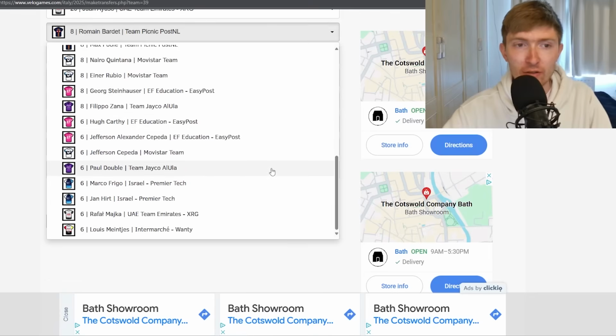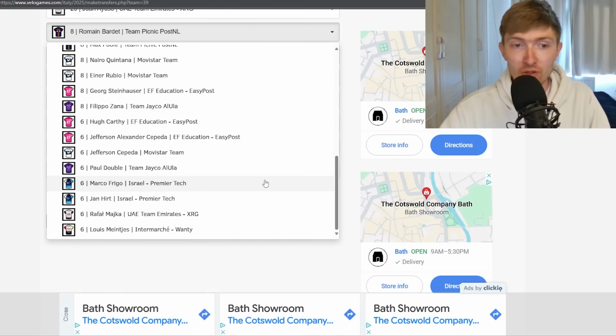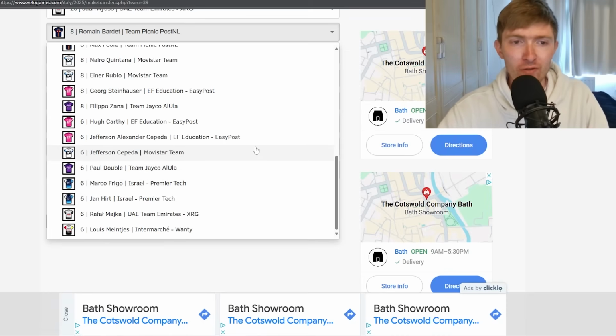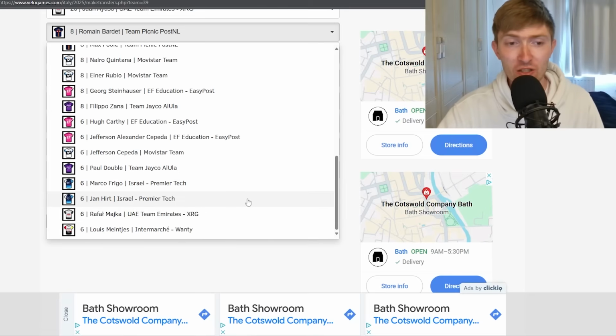And then the 6 credit climbers, I'm not really a fan of many of them, other than possibly Frigo. I quite like him, because he won a stage of the Tour of the Alps. He's one of the only more climber-orientated riders for Israel Premier Tech. So I think that Frigo's an interesting one. Cepeda as well, although his previous Grand Tour results have been pretty bad. Paul Double, Jacob Alula are pretty much just firing people in the breakaway by the sounds of things, so another one to add to that. Micah just for the assist points. Jan Hurt has won a stage in the Giro in the past.